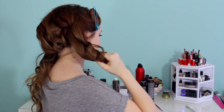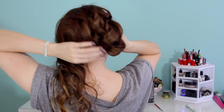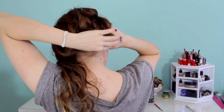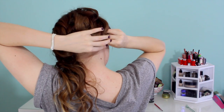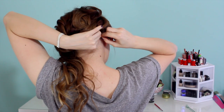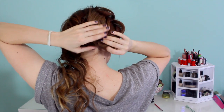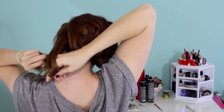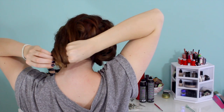Then you're going to repeat that on either side, joining the hair right next to our first little donut that we pinned in. Now you can see that we didn't have to do any teasing because that bun is there. It creates a lot of shape because you have all that extra volume there from the little bun form. So then you don't have to do any teasing and you don't end up with any nastiness in the hair, so it doesn't look ratty or fuzzy, which, you know, is not a pretty look. So doing this creates shape, it creates a statement, and it also keeps you from creating an undesirable effect on your hair. So it's just a good way to go all the way around.